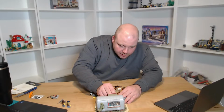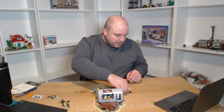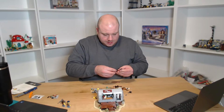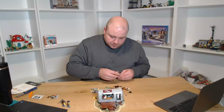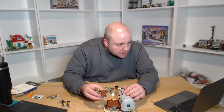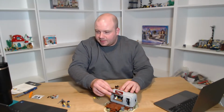There's a single stud open from a jumper 2x2 plate on the counter, so that's where that went. Now it looks like we're going to create the little, like a table maybe. And this just clips right on the front here. Oh, it's like a little sun visor thing, a little sunshade that goes on the top like that. So, okay, I see.